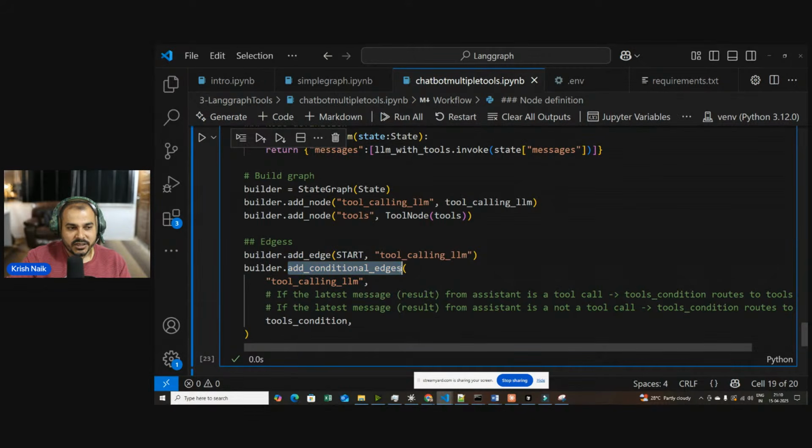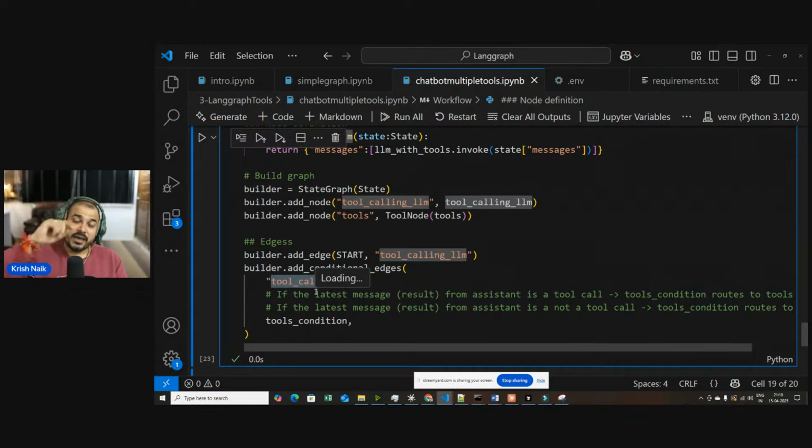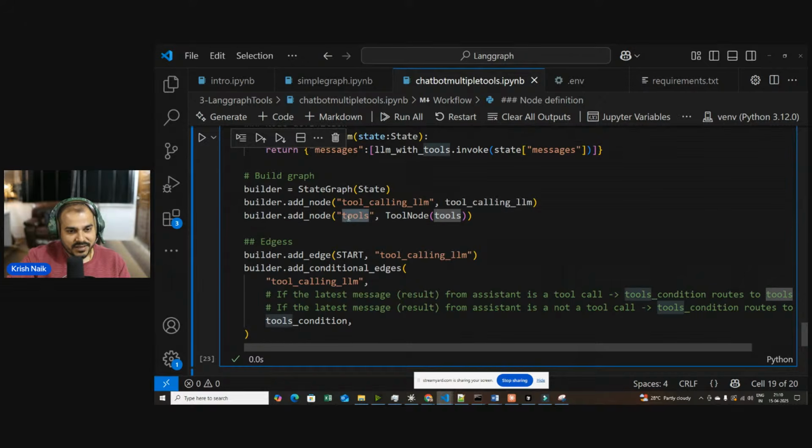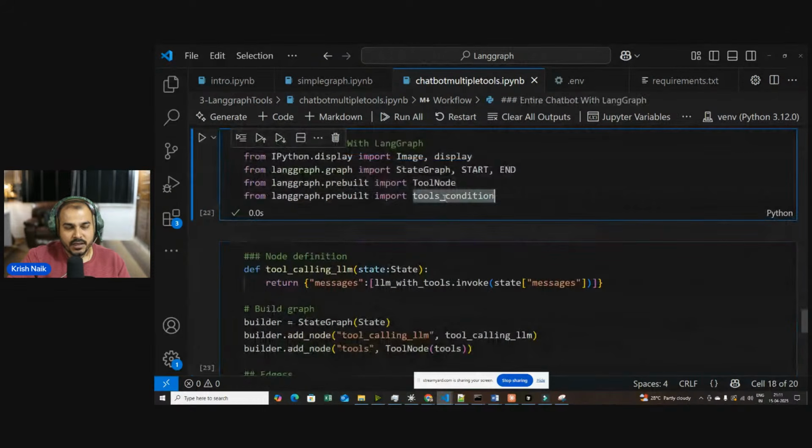This is my additional conditional edge, and tool calling LLM will make that particular call, whether I need to make a call to the tool or whether I should not. My call to the tool is basically over here, and it has to make this specific tool call based on this tools condition.